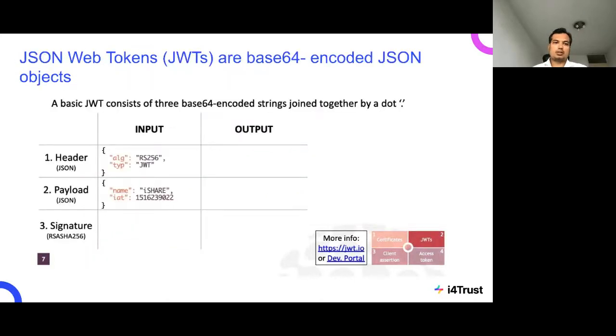So we use that concept to sign the identity in the first step. That is how we establish the identity of the components or of the backend systems. And for that, of course, we need to define a set of attributes that would be sent, and for that we use the standard of JWTs, right? So what is a JWT?